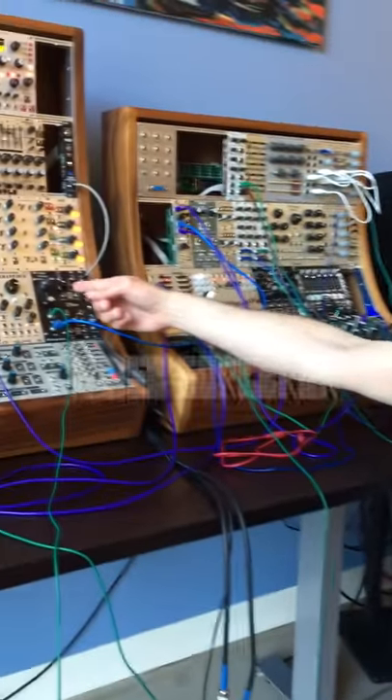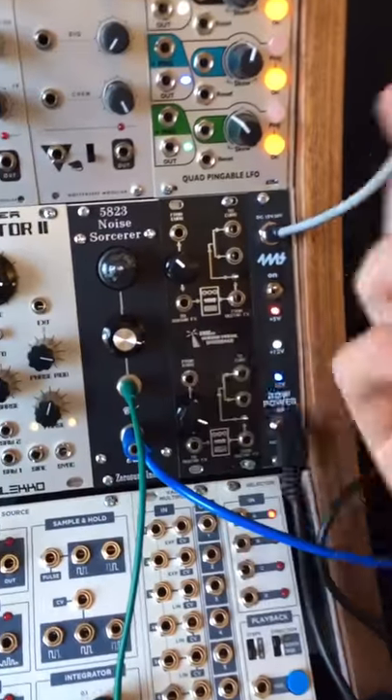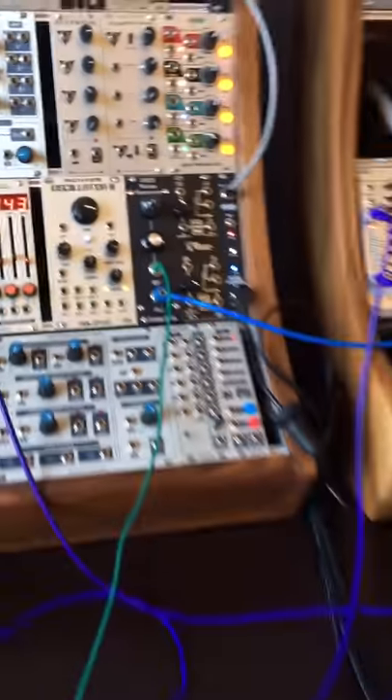So it's real simple. All the sound is generated by this 5823 tube. You have one knob which affects the way it behaves, you have CV over that knob, and out comes the pretty sounds. If you put a different tube in there, it's going to be a completely different sound. So the module is the tube, and it's all generated by the tube.